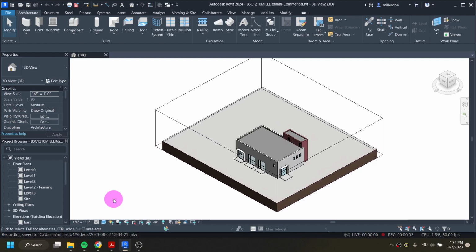This video is going to cover the basics of annotation. I'm not going to walk through necessarily every single dimension in this project, particularly because I feel like at this point we have the dimension tool down pretty well. But what we are going to look at are some of the other text tools and features to add in details into our floor plans and our elevations that may not be inherently present with the way Revit does things.